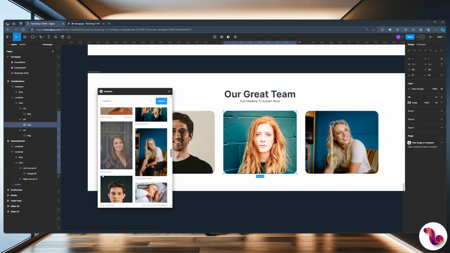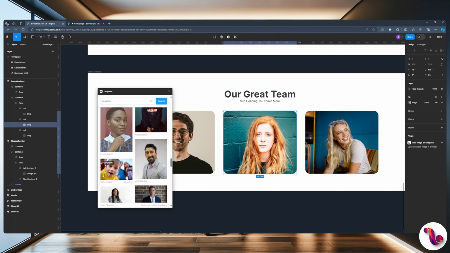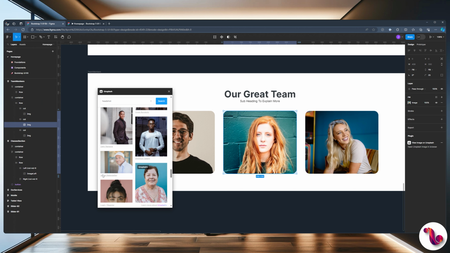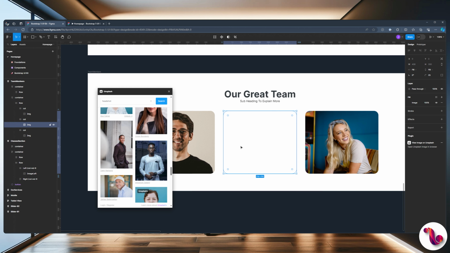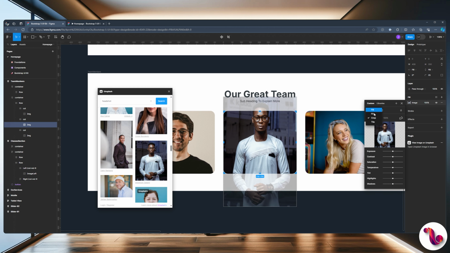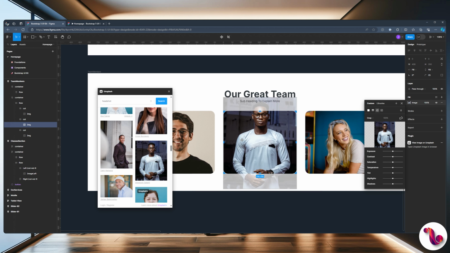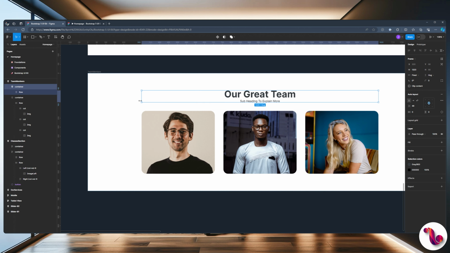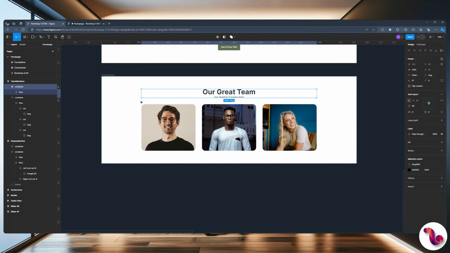I'm actually going to change her out. I've changed my mind on this one. Let's see if we can get something that looks very yoga-y. There we go. That definitely looks yoga for sure. Because we changed the crop, you're going to see that your image will stretch. So we want to change it back to full, move down to crop again. We want to move that down. All right, so that's how easy it is to add images when using that plugin.